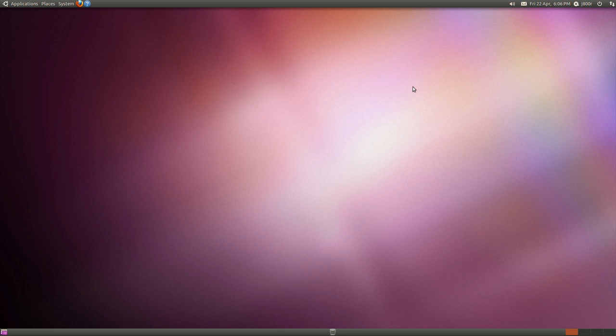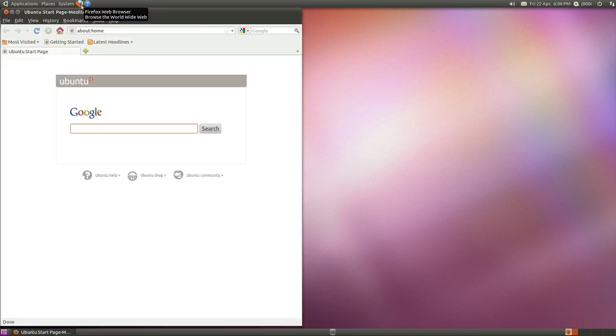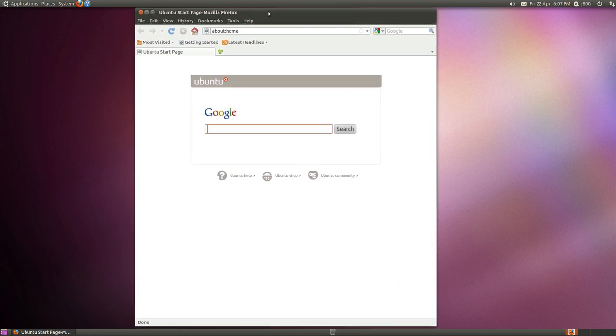Now, the first thing I would normally do with a freshly installed Ubuntu system is open whatever web browser I have, and at the moment that is Firefox. And what I'd normally do is run a search for a software called Ubuntu Tweak. However, before I do that, I want to try something else.